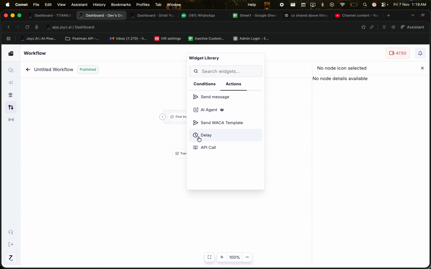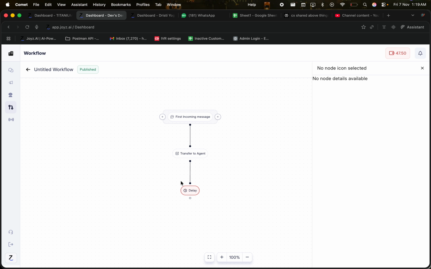Let's move to the fourth one, that is delay. This is a very interesting option. In this action, what you can achieve is adding a delay to the message. What this means is, say I got a customer who left the chat in between. Now I want my bot to proactively start the conversation after, say, one day, asking "Are you still interested in buying this product?" That is when we use this. We can select the duration here: years, months, weeks, days, hours, minutes, as per your requirement.